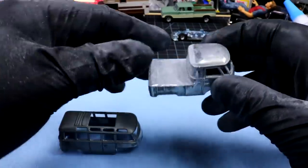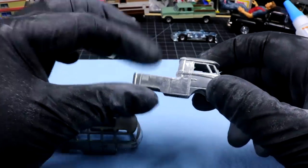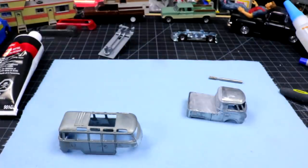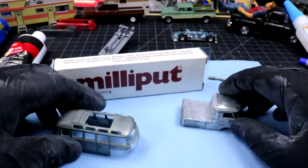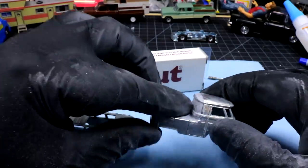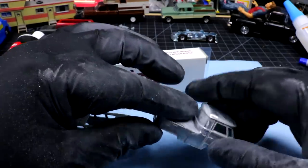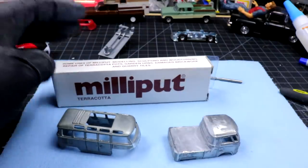So I ended up using the last little bit of my JB Quick Weld putty on here. I had to mix up a little bit more and I threw out the rest. So that leaves me now with a little bit of a conundrum. Got some milli putt, but I haven't tried it yet. So hopefully it works as good as this, because I can file this, I can sand it. I can do quite amazing things with my JB Quick Weld stuff. So now hopefully this does a good job as well. So this will be the first time trying it.